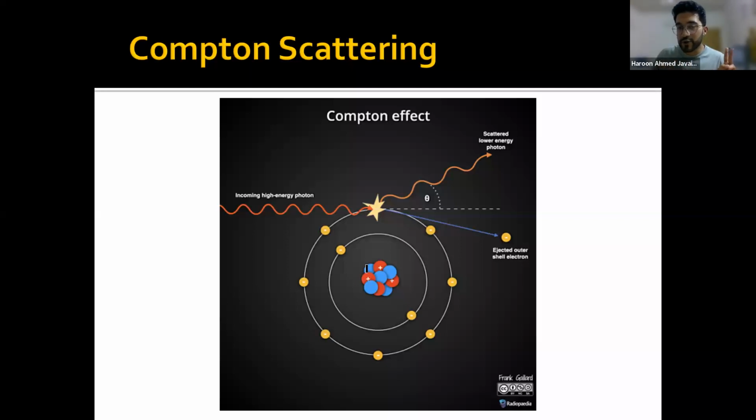That's number 1. Number 2, why is it important? Because see how the direction of this X-ray changed. So when we're producing an image, we want the X-rays to go at a very particular direction, right? So this scattered off X-ray, which is not in the direction it was supposed to go, is no longer of use to us. So it's going to interfere with the image production, and it's going to decrease the quality of the image. Is that clear so far?